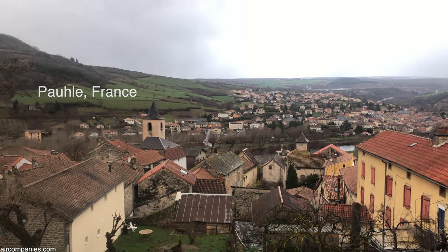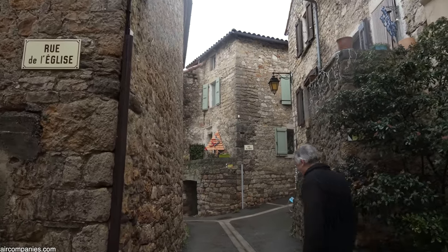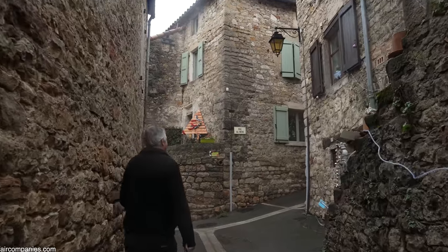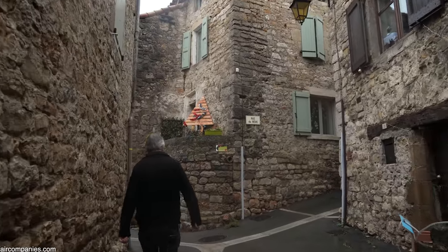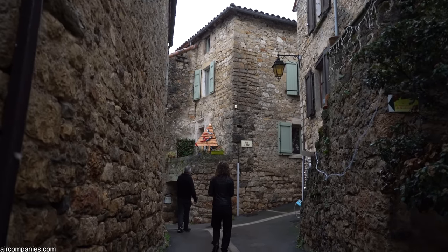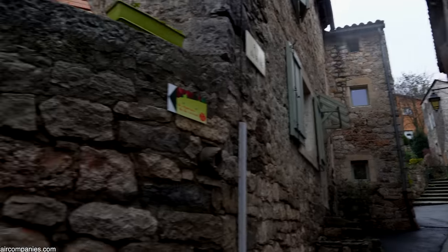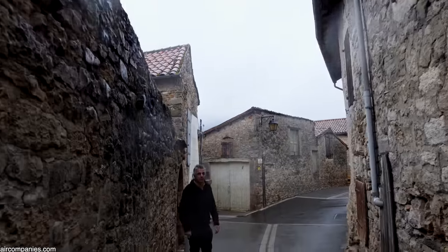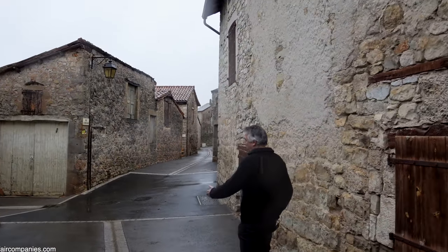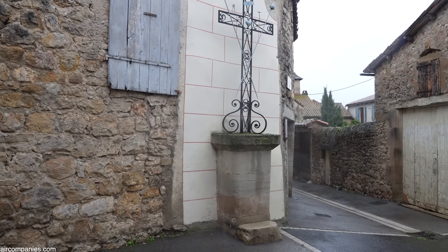So here we are in the village of Poy. There's the Rue du Rêve — a dream street. I don't know the history of where that name came from. We've been here maybe 15 years ago; we had been living in Paris before and just wanted to get away from the big city to the country. The street where we live is the Rue de l'Ancienne Fontaine — the street of the old fountain — which originally was here. That would have been the only watering point in the whole village.